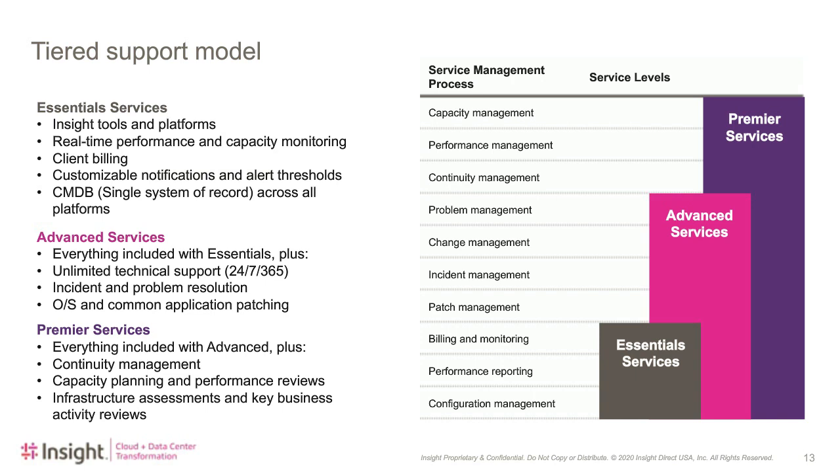All right. And then the Premier Services includes everything that was in advanced, but continuity management is included, capacity planning, infrastructure assessments and reviews, and what I kind of touched on it, but what I really like is the capacity management that helps you really understand what your trend lines are, how you are moving, whether you need to consider additional resources beyond just the storage that's included in Keystone. It could be anything from servers, storage, compute, networks, all those different things. The value in this is pick your level of engagement with us. We're happy to service with you across any of these different tiers.